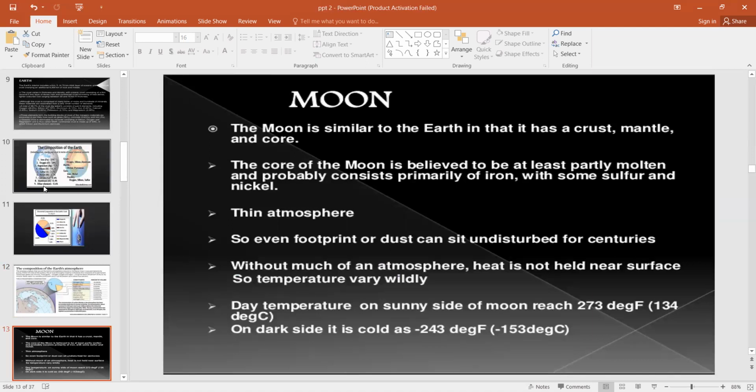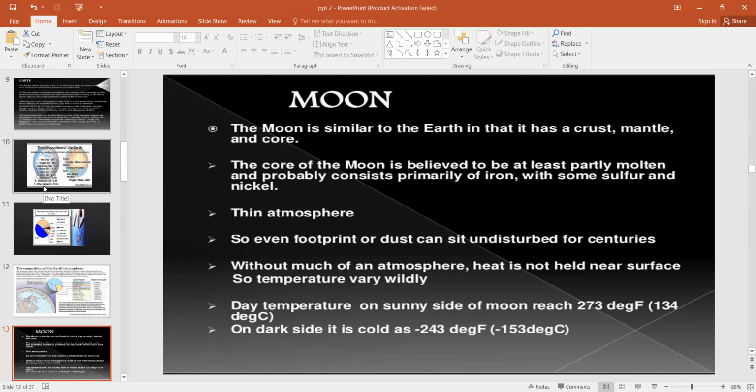So now comes the Moon. The Moon is made up of rock and mantle, just like the Earth and the rocky planets. The crust of the Moon's outer shell is covered by lunar soil, also called regolith, which is a blanket of fine rock particles varying between 3 and 20 meters deep. The Moon is similar to Earth in structure, so it contains crust, mantle, and core.